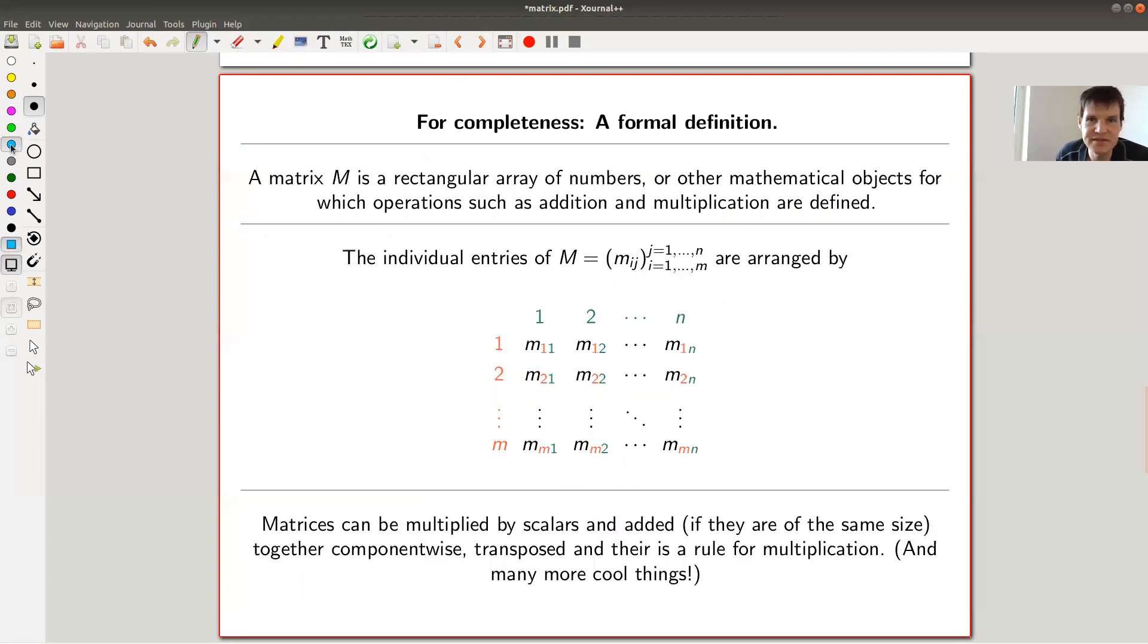Anyway, the formal definition is this one: it's a rectangle of things. And the only thing that matters is basically how people usually like to encode it, how to write it down. And what you usually do is they write something like M_ij, meaning the i tells you in what row you live—so this is the i—and the j tells you in what column you're in. And it's just a different way of recording a rectangle of things.